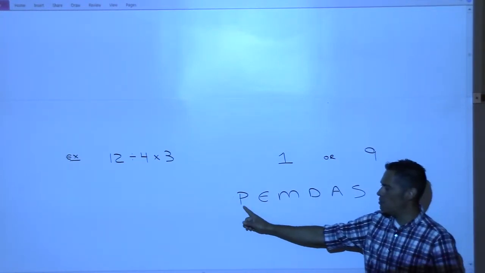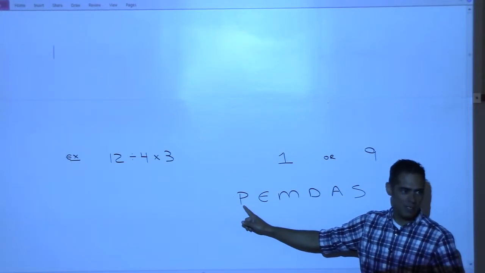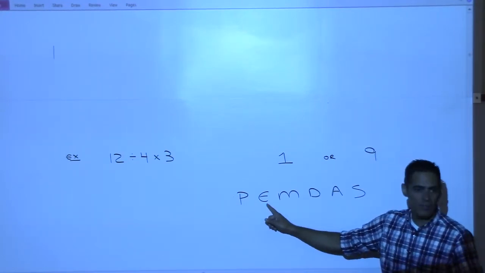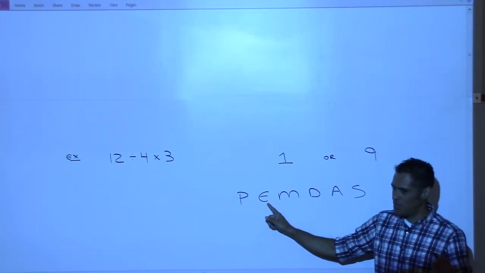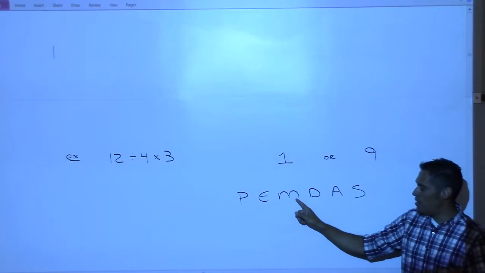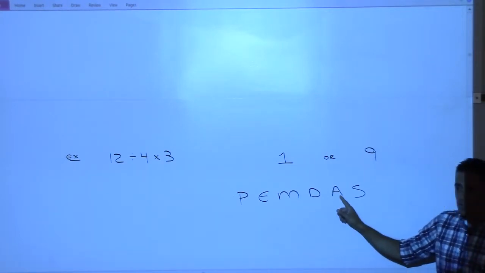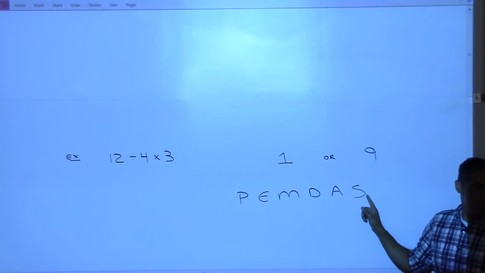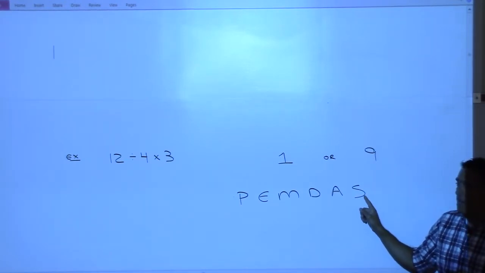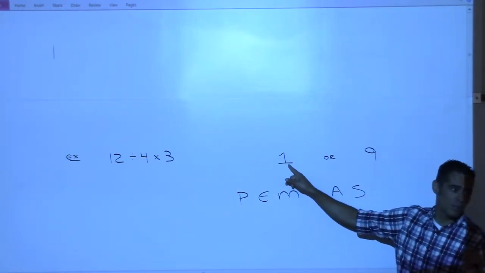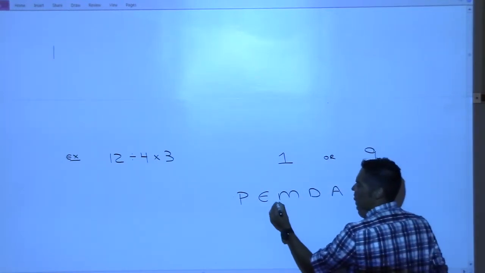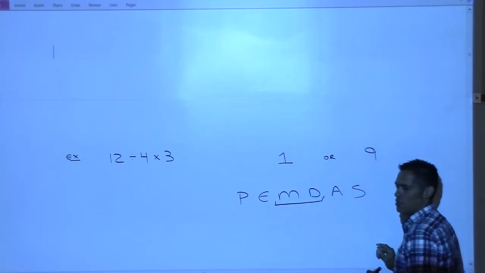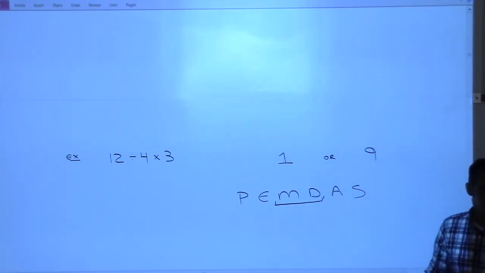You always start and you do what's in parentheses first. That's what the P stands for. Then the E stands for exponents. You do exponents next. And then this is where things get tricky. Multiplication, division, addition, subtraction. The way that it's taught is incorrect most of the time. And by the votes for one, I can tell most of you learned it incorrectly or you don't remember it correctly. Multiplication division is not multiplication before division. It is multiplication or division, whichever appears first as you move from left to right.